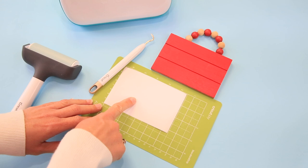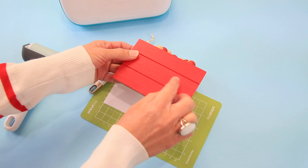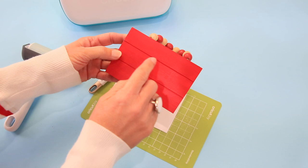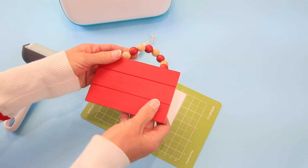But I wanted to put the white vinyl on it, and then I think I might just use an X-Acto knife, because if you can see in this, it has the cuts or the ridges, and a lot of times I'll see blanks and I'll be like, well, I want to put something on that, but it's hard to put something over that and then have that space. So what I think I'm going to do is we're going to apply the vinyl, and then I'm just going to take a small X-Acto knife and remove those little sections. We'll see how that goes. This is my first time doing that, so we'll see how that goes.